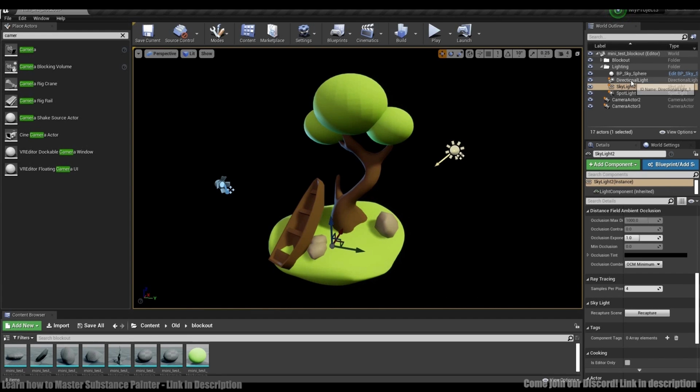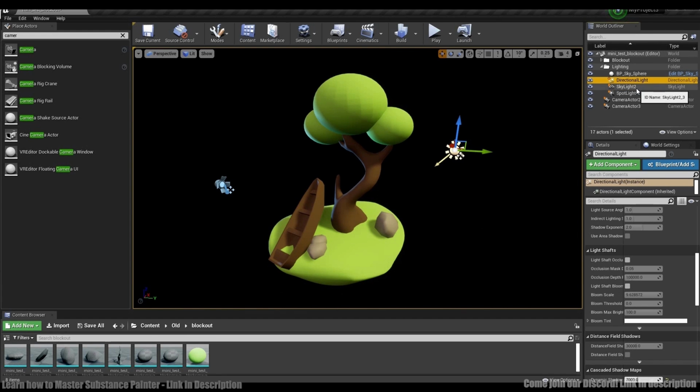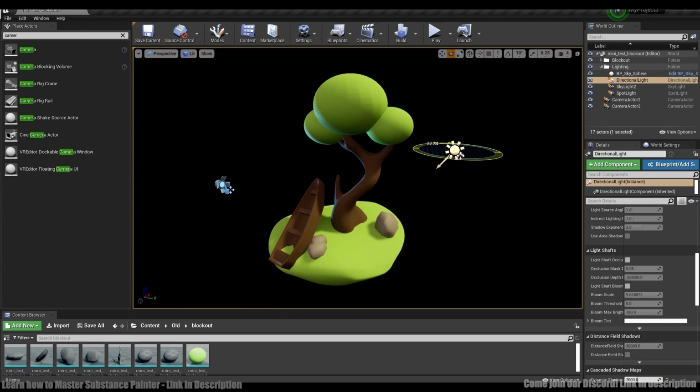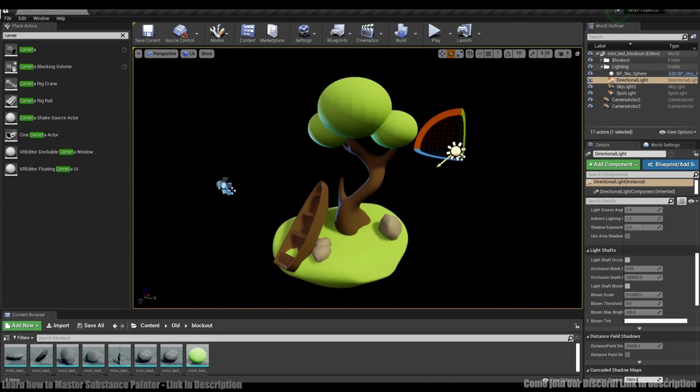The directional is like your main sunlight, and then the skylight is your ambient sort of diffused lighting around the whole scene. So I've decided on the time of day and just set the directional light to a nice angle. I'm focusing on where the shadows are falling nicely and even bringing out some focal points. I decided to throw some shadows on this tree here and sort of bring the boat into the foreground more.